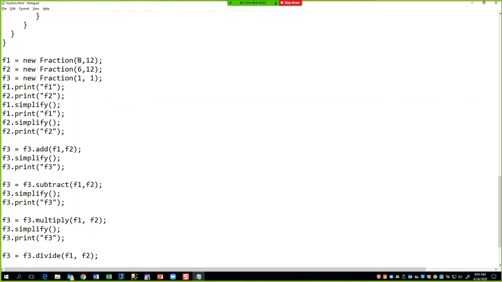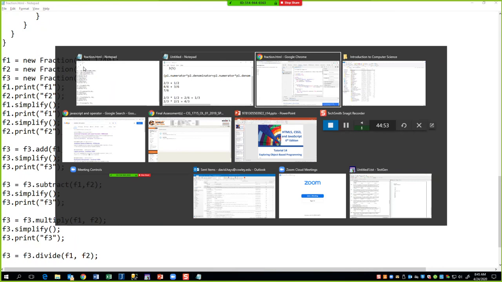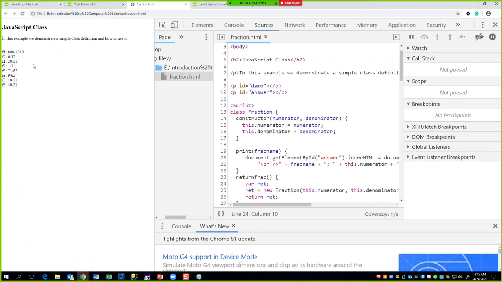So if I want to work something bigger, 8 over 1240, like that. Handles it automatically. I could put a front end on this where I ask the end user for the numerator and denominator of both fractions, and then I could have buttons there for add and subtract. I could do all kinds of things. The power of objects in terms of mathematical programming is fantastic. In terms of game development, it's also fantastic.